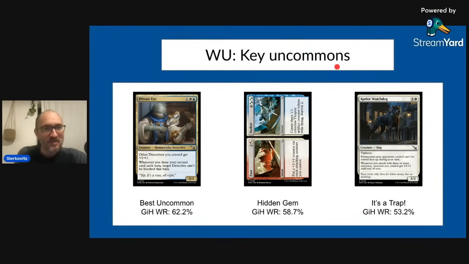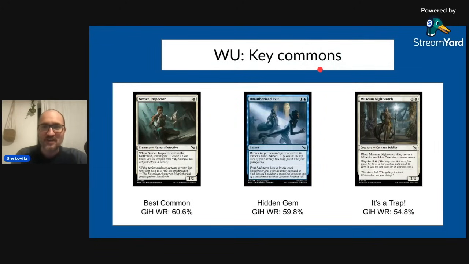Yep, we're just talking about the early data of the format. We actually started with the first archetype, so I can just show you. These were the Azorius cards that have the highest win rate. So Dramatist's Inspector is still good. Unauthorized Exit is probably better than I thought before the format was released, with quite decent numbers. And Museum Nightwatch was a bit of a trap card in Azorius.